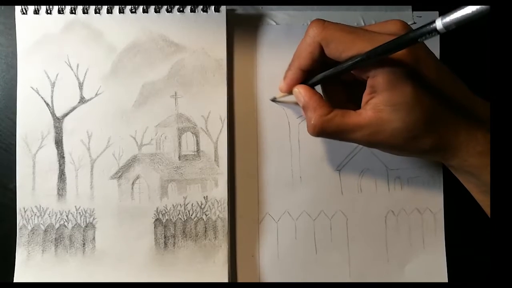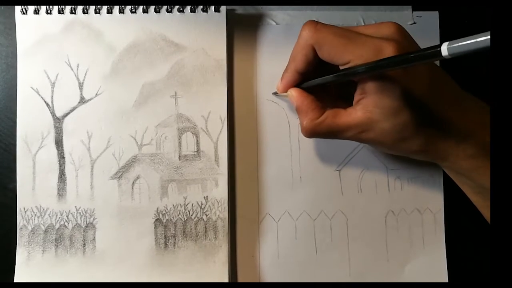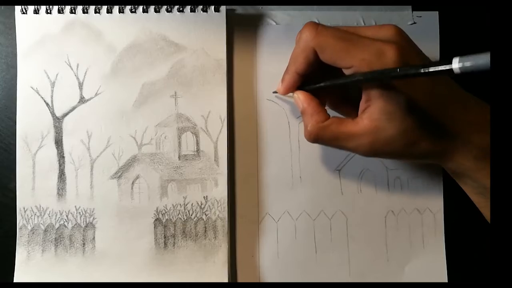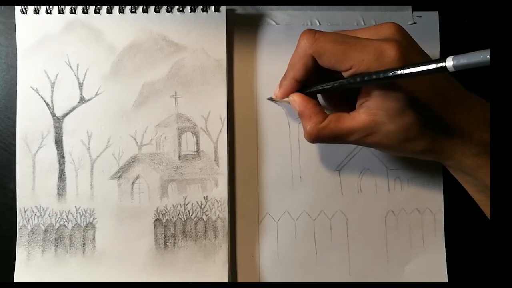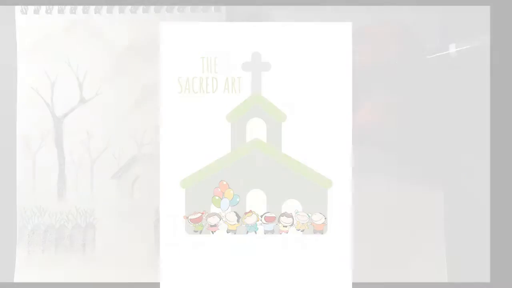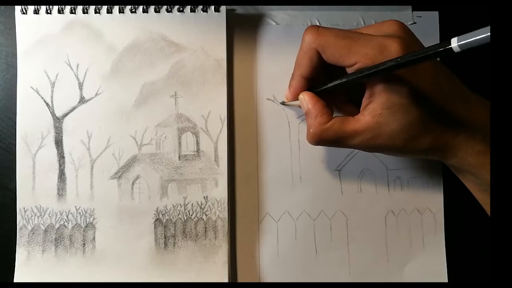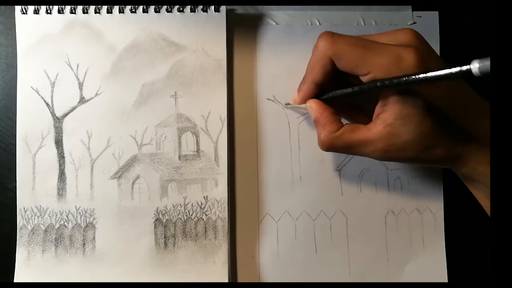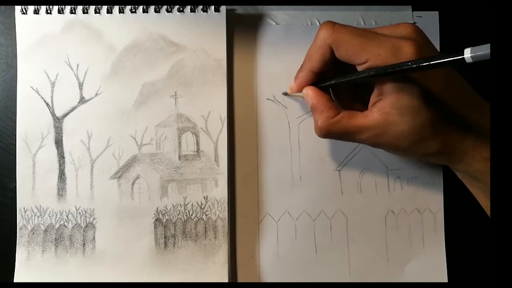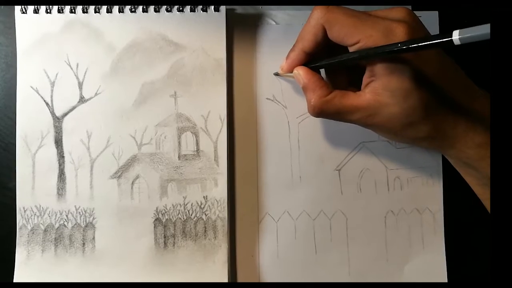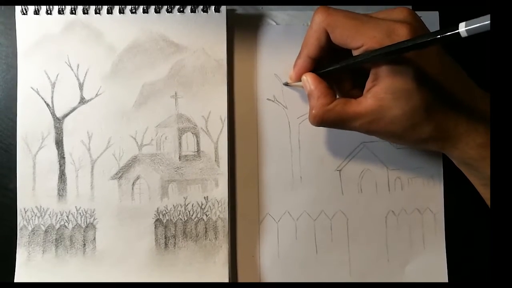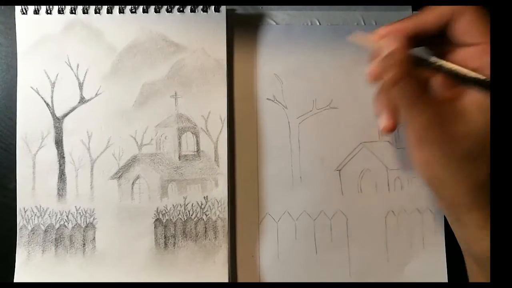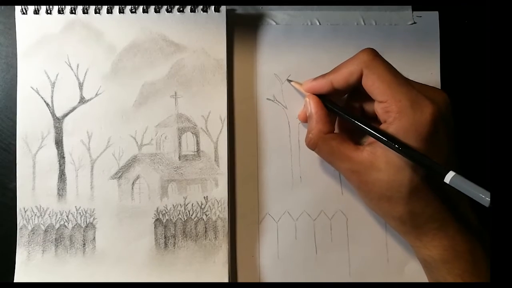So all trees are not the same. They are entirely different from each other. Each tree is unique. So there is no special way of drawing a particular tree. All the trees are having random shapes. So you need not follow exactly the way I am drawing for the trees. You can use your own way, but the basic structure of the tree and how to make and draw branches can be learned from this drawing.